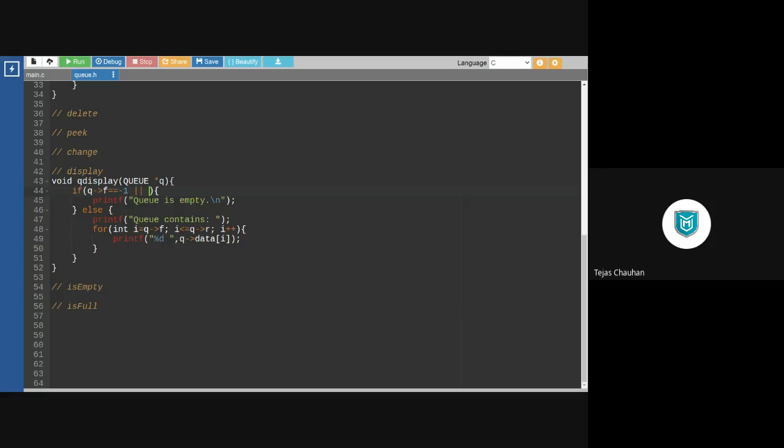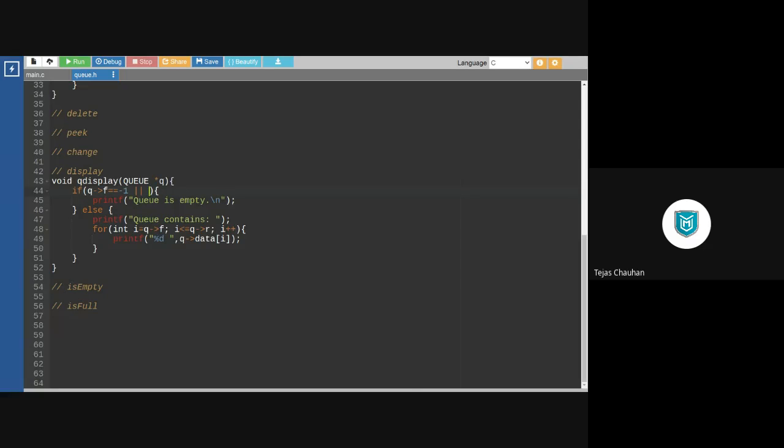You have inserted 3 values and then you have deleted 3 values. So your front and rear will not be -1 or 0. It will be somewhere at 3, 4, and so on. When you insert 3 values, your first value will be at 0, second at 1, and third at 2.